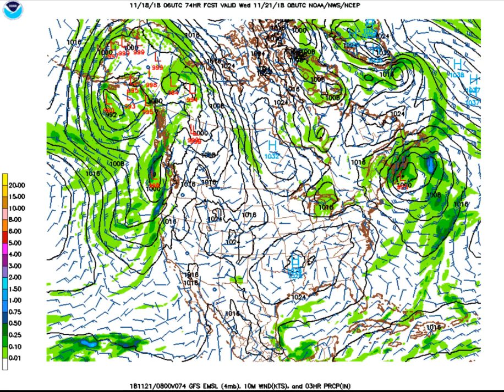Now, this is Wednesday — the beginning of the busiest travel day of the year — and luckily, not many problems. High pressure is dominating much of the central part of the United States. A few showers moving onto the west coast, maybe a few snow showers in the extreme northeast. I doubt even that will be a problem, and the Great Lakes as well.